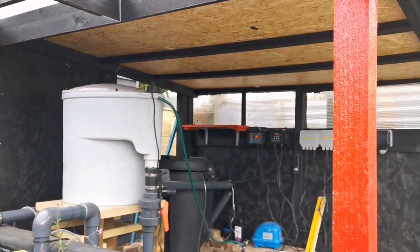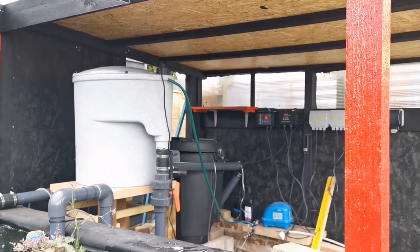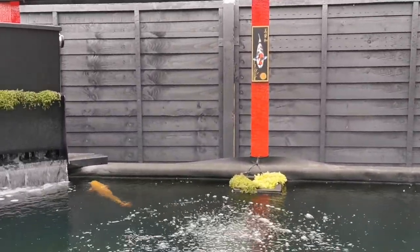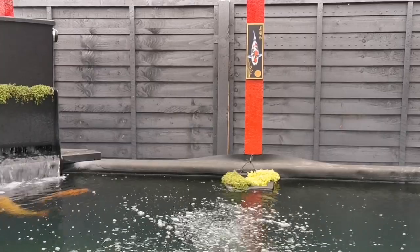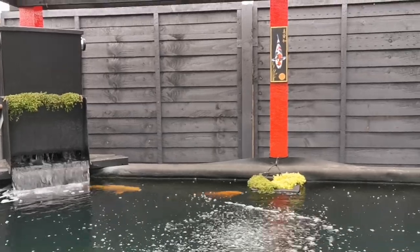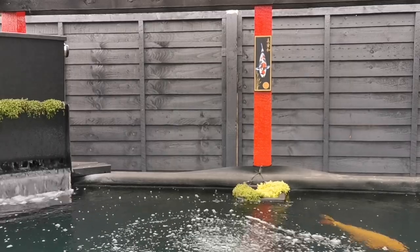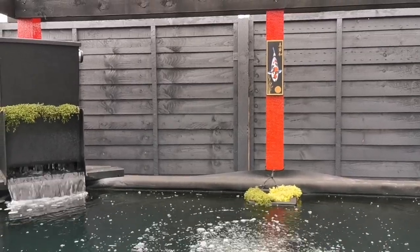Jeff, I still haven't painted the roof or the inside of the roof — sorry, I'm going to do it. I've been really lazy this week. Pretty pleased with the progress, sort of. I can't only concentrate on the koi; unfortunately I've got so many other animals I've got to look after as well. But progress is always something. Have a nice weekend everybody, and I will catch you on the next one. Stay safe and be kind to each other. Bye for now.